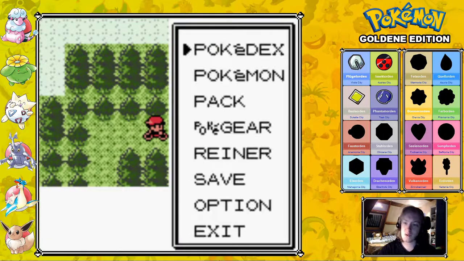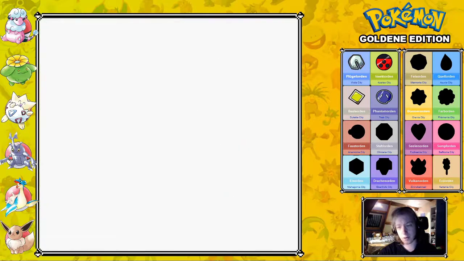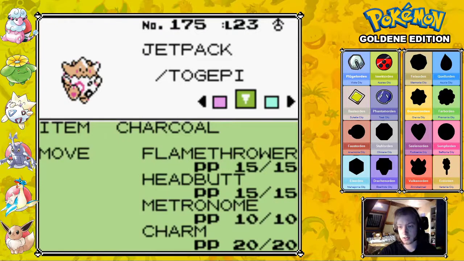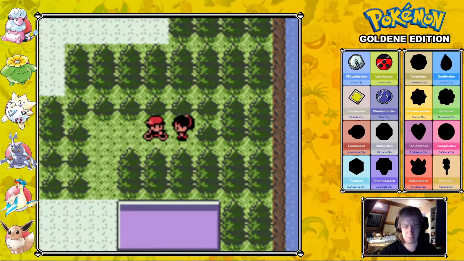A Poison Barb works exactly like Miracle Seed, like Charcoal, and like, is it Mystic Water. It is something that boosts the power of Poison-type moves. However, we don't have a Poison-type move anywhere on our Pokemon. I was wondering where my Charcoal was, but we put it on Jetpack. I thought it might have been on Proton, but it's Jetpack, that makes sense. But yeah, we don't have a Poison-type move, and I don't think I even have one later on. I don't even have it planned on something.